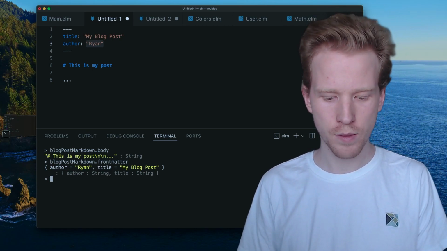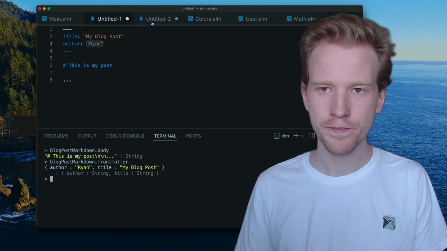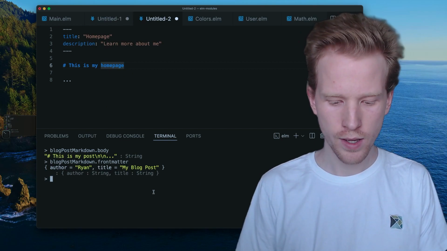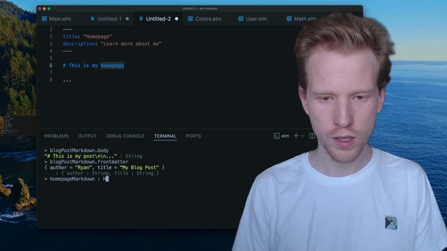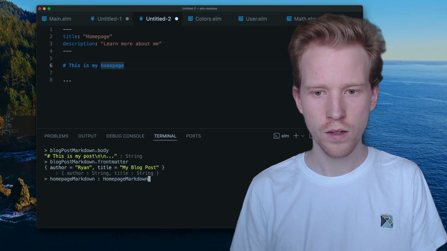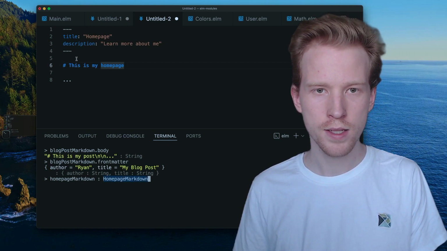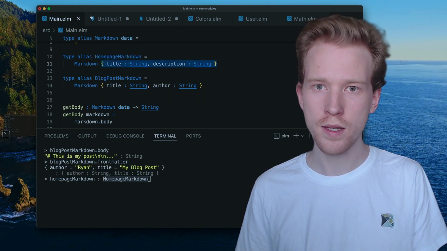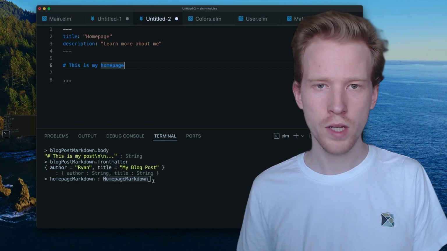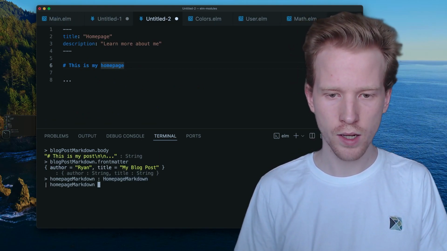And we could do the exact same thing with the home page. So I'm going to switch over here, and I'm going to say homepage markdown is going to be homepage markdown. And again, I'm getting this type from the one we declared here, where it's a markdown that holds on to this information. So if we go over here, we can do a similar thing.